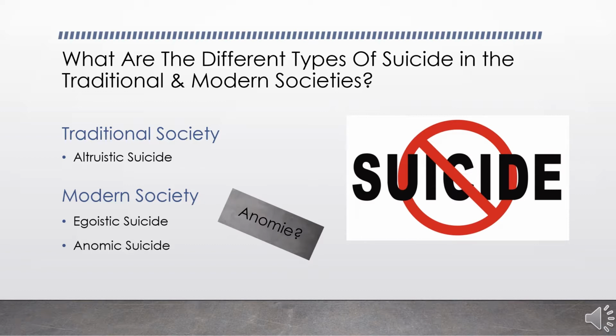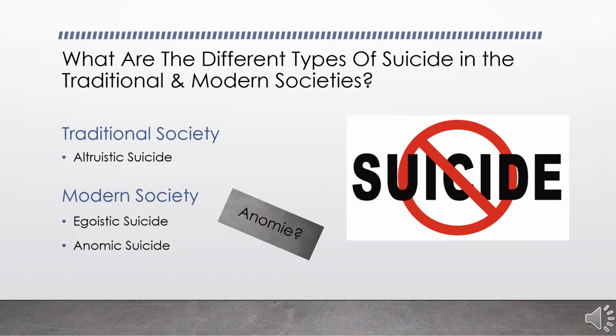And so going back to the different types of suicide, in a traditional society, Emile classified the altruistic suicide to go along with the characteristics of a traditional society. And the altruistic suicide essentially is condoned by a group of people. So people feel like they must meet these expectations of their community or group, and if they don't, they commit suicide. And it almost becomes an honorable thing to do. Which I have also never heard of until this class, doing more research. But in one culture in Japan, they call it honor suicide. So if a man cannot honor his family, or cannot take care of his family, he commits suicide, and that man is looked at as honorable, which just blows my mind. But that is, I think, a very traditional view of suicide.